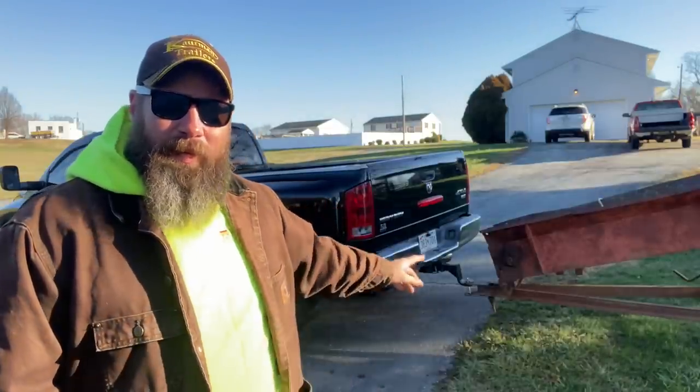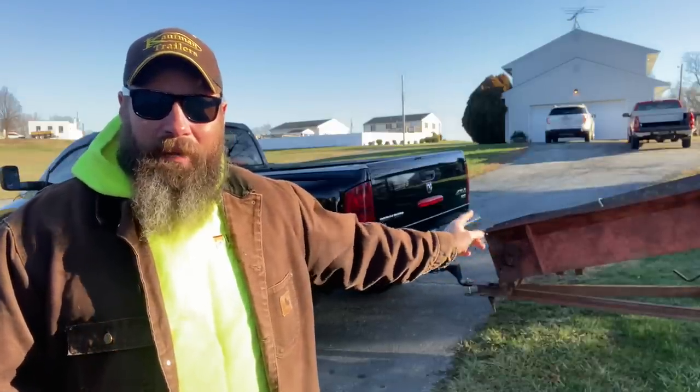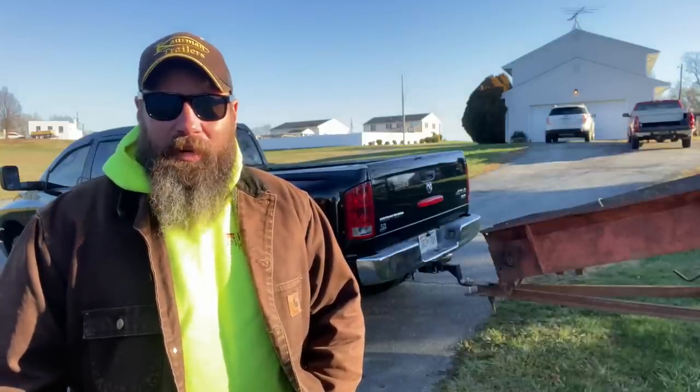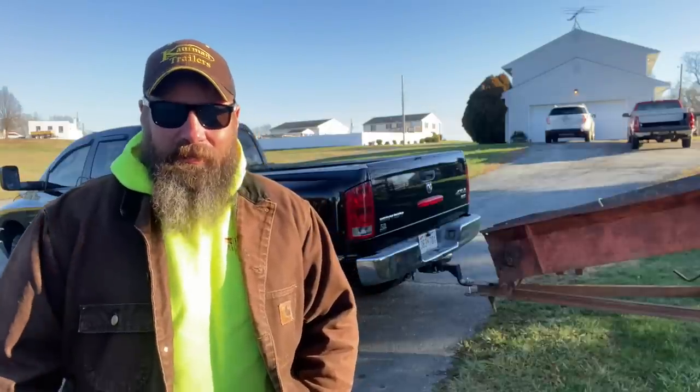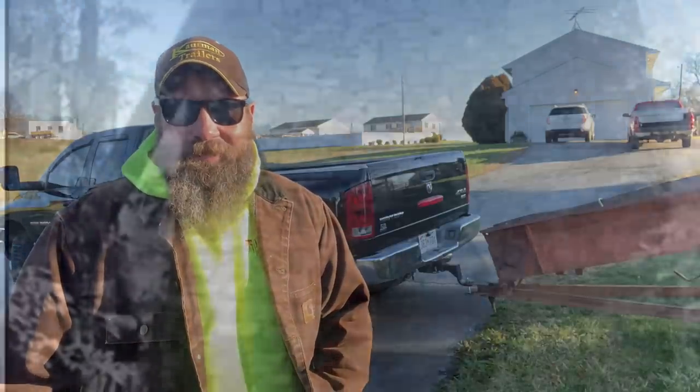And then once we get that completed, we might start a little bit of fabrication for the belly pan on the bottom of the conveyor here. I thought I was going to need this conveyor before, but with the changes that are going to be coming here real soon, I'm definitely going to need this conveyor to be operational. So stick around and we'll show you what happens.